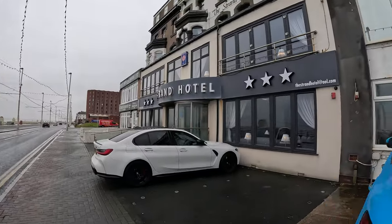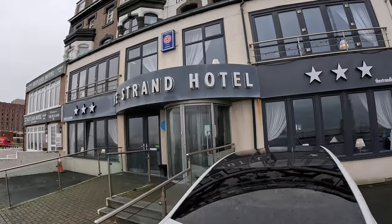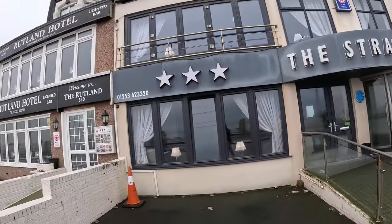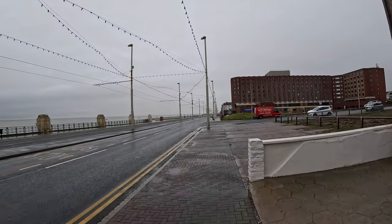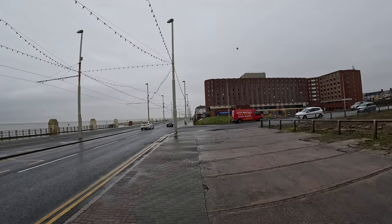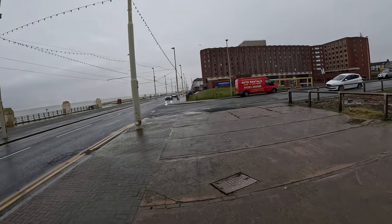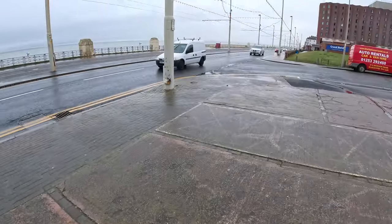We've been going around showing new things. That is a 3-star hotel, he says. I've never been, so I wouldn't say whether it's a 3-star or not. That's the Strand Hotel. So if you stayed there before, let us know. Give us your rating. What do you think about the Strand Hotel? Is it actually a 3-star hotel? Or is it just a made up star? Or is it a one-star hotel? Let us know in the comments. Oh, they need to fix that. That needs to be fixed for the place.